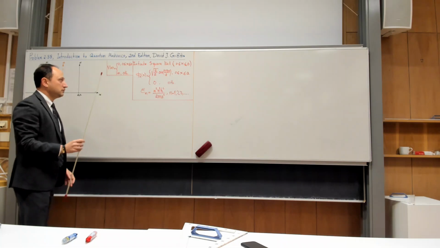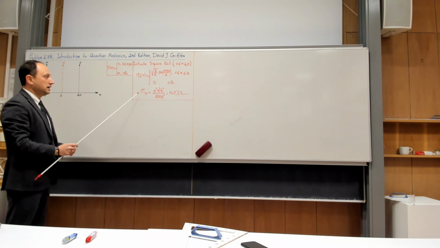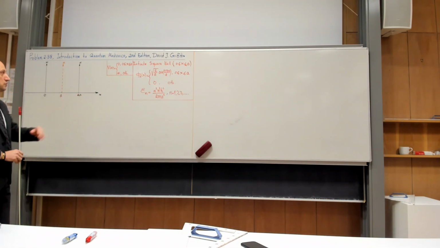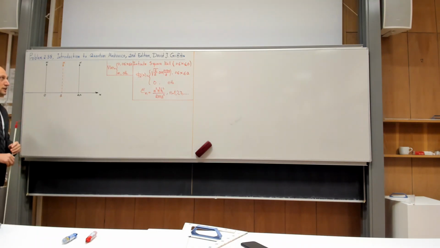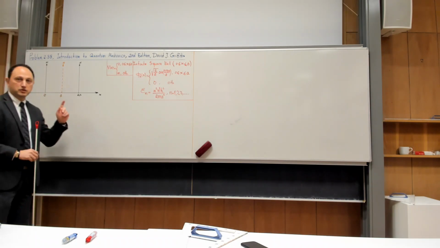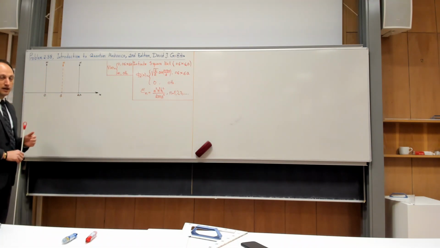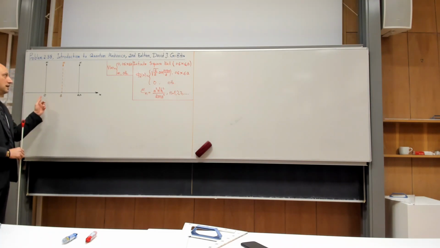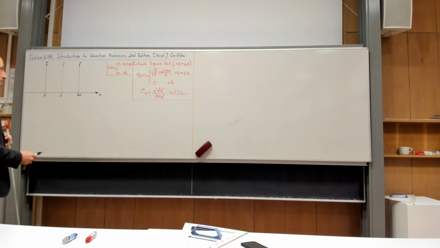The only deviation I have made from the book is that I have changed the letter psi to phi, and the energy E to curly E, because I want to distinguish between two infinite square wells. So I want to reserve the letter psi and capital E for the infinite square well of width 2a. In principle, this problem is just one problem, an infinite square well of width 2a.